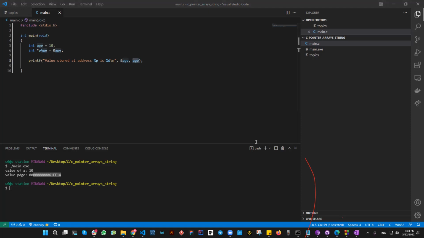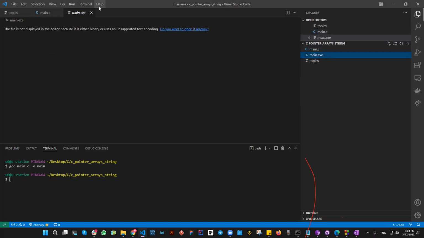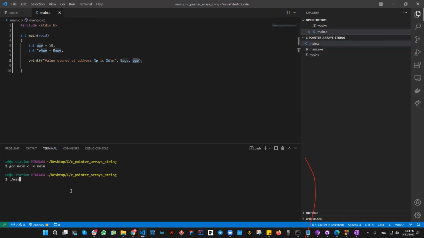Someone asked the question, and we're getting back to that right now. So let's compile this code again. It will be gcc, then main.c, and also the output file will be named main. Great. So if you look in the Explorer on the right side in the editor, you see that we have a main.exe file created. This file is the program, it is the executable. On Windows, we have the extension .exe, but on a Linux machine, the extension is not important, so it won't appear. But in our case, this is the executable. It is a binary file. Let's execute the main.exe.